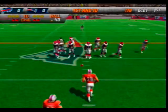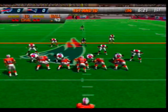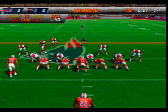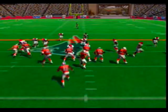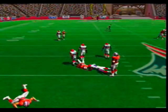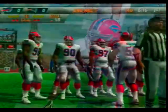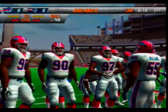Ball on the 43-yard line. Buffalo goes with a four-man front. Gabriel, the man in motion. He'll pass on first down. Throws it right on target to the wide receiver. Jenkins makes the catch but doesn't get very far. That's the mark of a solid defense. They close in on you in a hurry, and they don't miss tackles.